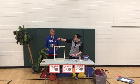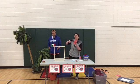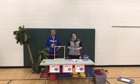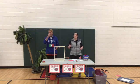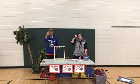And remember, where does oxygen come from? Plants. We breathe in the oxygen. It goes to our lungs. Our red blood cells pick up that oxygen and take it to different parts of the body. Let's say you are taking a test in school. Where would the red blood cells take a lot of your oxygen to? Think about it. It would take it to your brain.